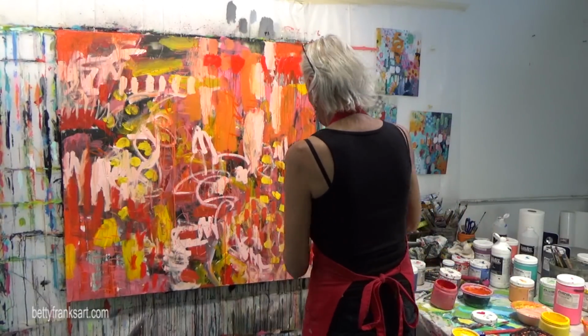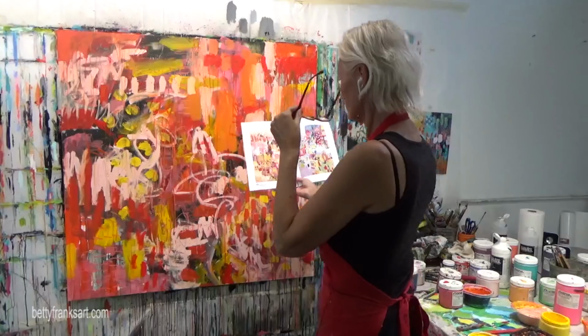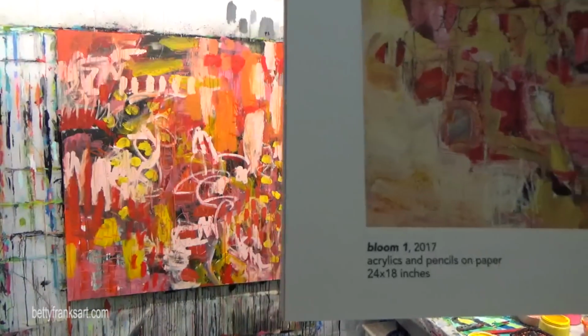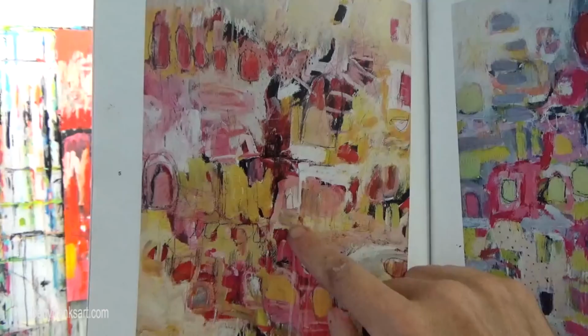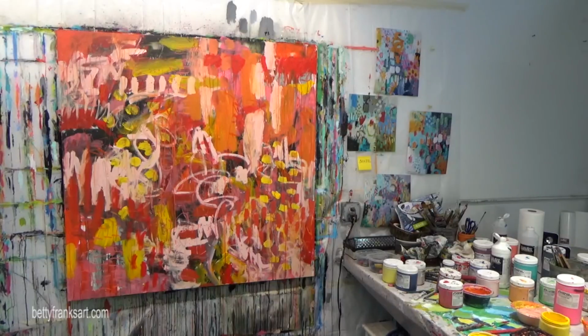I'm looking at it on my phone. So last time I talked about this in my other videos, I could never remember what the end result looks like. Okay, here I've got my art book, and if you're interested in my art book, I'll include a link down below. This is from 2017, one of my very earliest pieces before I even knew that that's what I was inspired by. So I'm pointing out some things that I really like about it. Now, am I going to duplicate that? No, because I can't duplicate it, but I'm using it as an inspiration, and I just refer to it several times while I'm painting just to inspire me to move forward and to have some ideas about what I want to do.